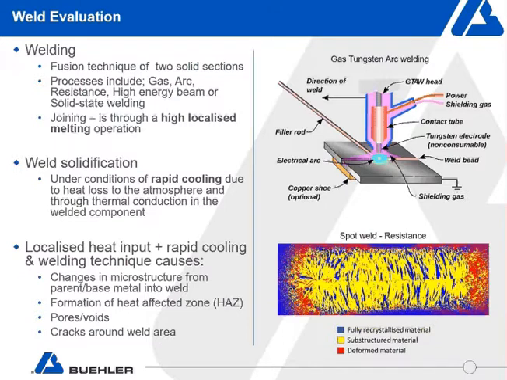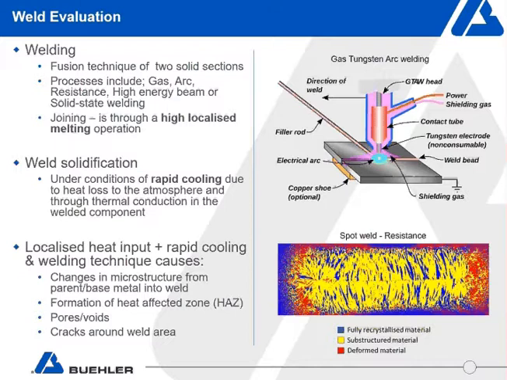There will be a heat-affected zone formed at the interface between the weld and your parent material. Pores and voids can also occur depending on the technique you've used. You predominantly find these within the weld and occasionally, of course, near the fusion line. But cracks can also develop around the welded area after you've welded your component, what we call heat cracks, for example, reheat cracks.